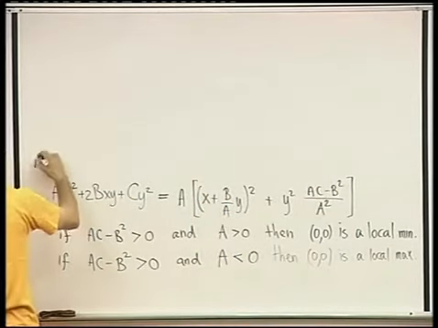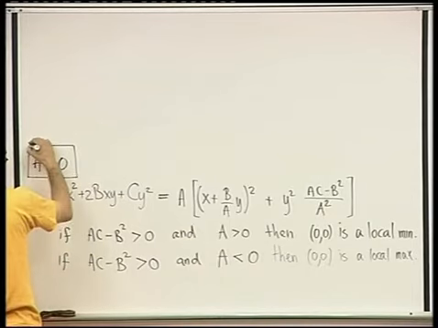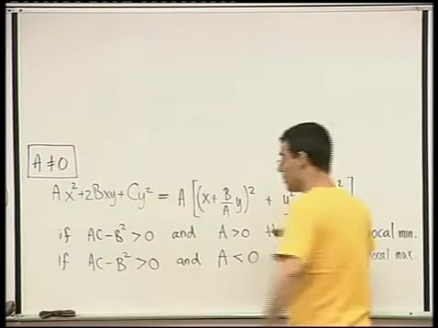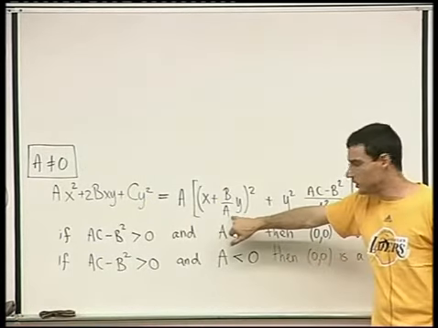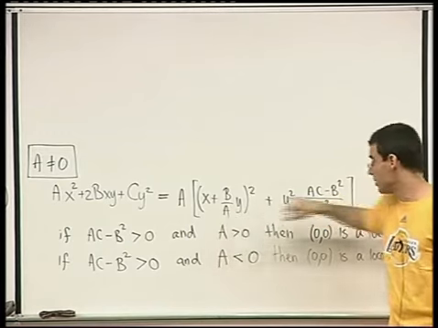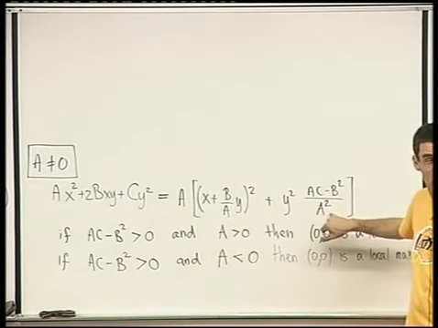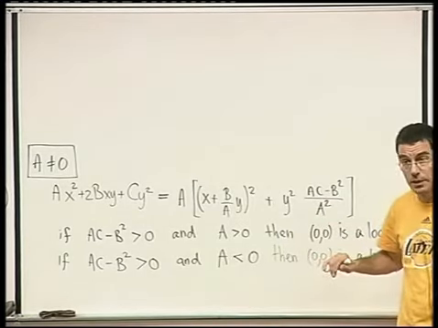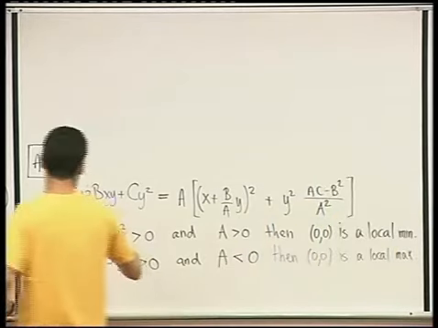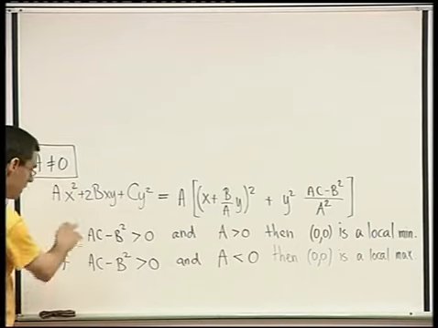Remember, we're assuming that a is not 0. This is the case we're handling right now. If a is 0, we're going to have to handle this completely differently because this is illegitimate. We can't write it this way at all. Do you agree? Because we're dividing by a's here. Good? So the case a equals 0 is going to have to be handled separately. But the case a equals 0, by the way, is easier because I can just plug in a 0 here and I'm left with this. Do you agree? Okay, back to where we were.